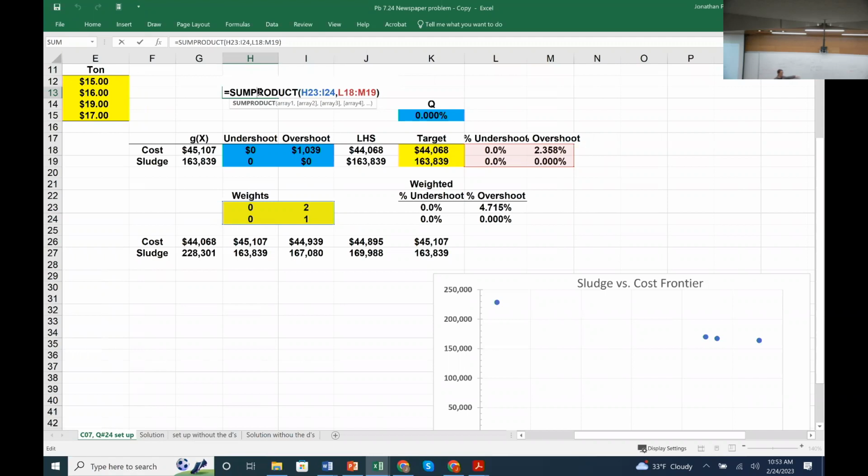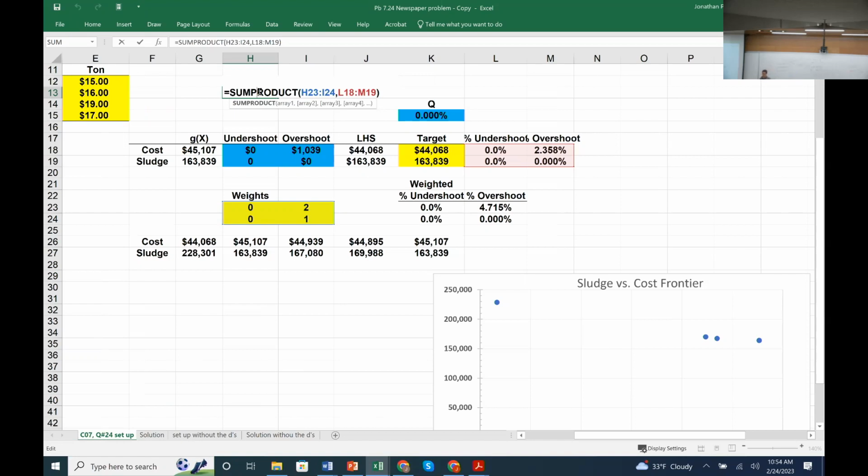So we have a factory and we make binkies. And the first 5 binkies are expensive to make. They cost $4 per binky to make. After that, the cost drops to $1 per binky. So then instead of having a decision variable X, how many binkies we make, we have 2 decision variables. X1 is the number of binkies we make at a cost of $4 per binky. X2 is the number of binkies we make at the lower cost of $1 per binky. So to handle that quantity discount, that's the trick that we use.